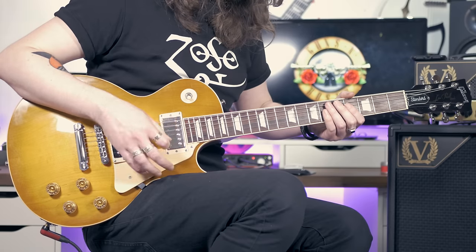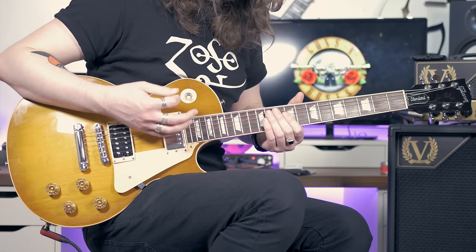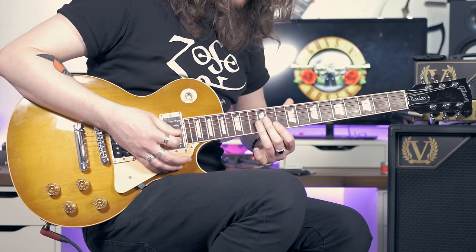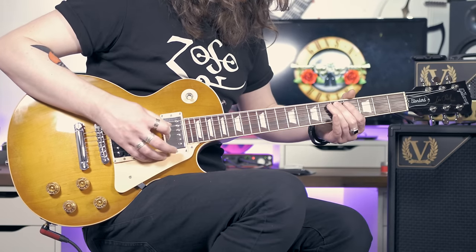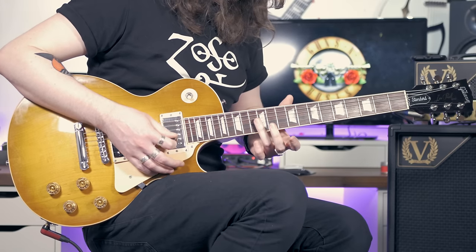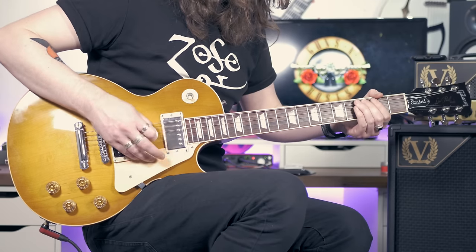And it's worth pointing out that you should do your little picked mutes on the way over. So you're not trying to get there because you'll end up hitting harmonics. You don't want to do that, so.